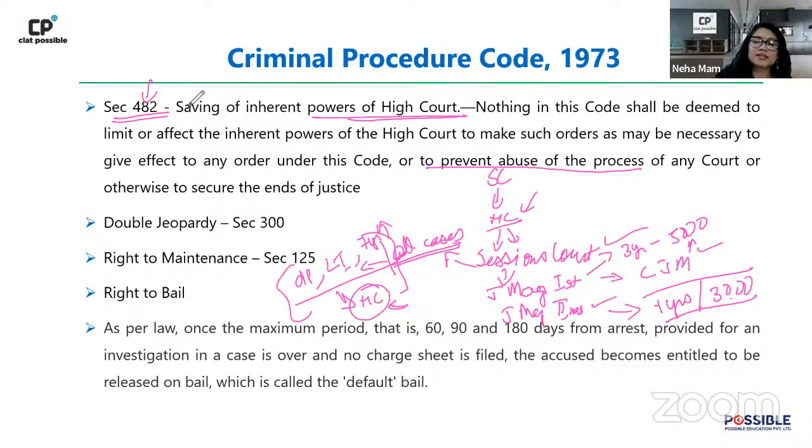Now, if you are reading newspapers, I'm sure you must have come across Section 482. Can someone tell me where this Section 482 is mostly used? Where is this normally used? It is a very, very commonly occurring section of the CRPC. It's splashed over the newspapers very often. When you're reading any kind of blogs on criminal law, you come across this very often.